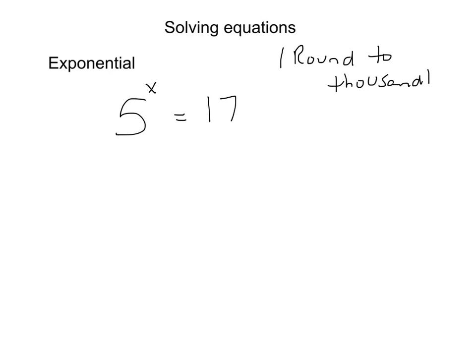And so if I have something like, say, 5 to the x is equal to, I don't know, 17. We're going to round our answers to thousandths, if appropriate, and it probably will be. So for this entire exercise, we're just going to round all of our answers to thousandths. And so I have an exponential, and nothing is slapping me in the face here. I can't really write 17 as a power of 5, which means now I'm going to go to my powers of 10, which is my logs.